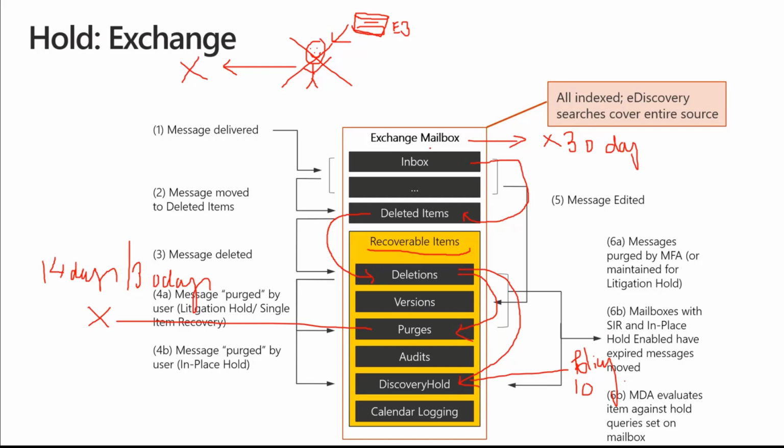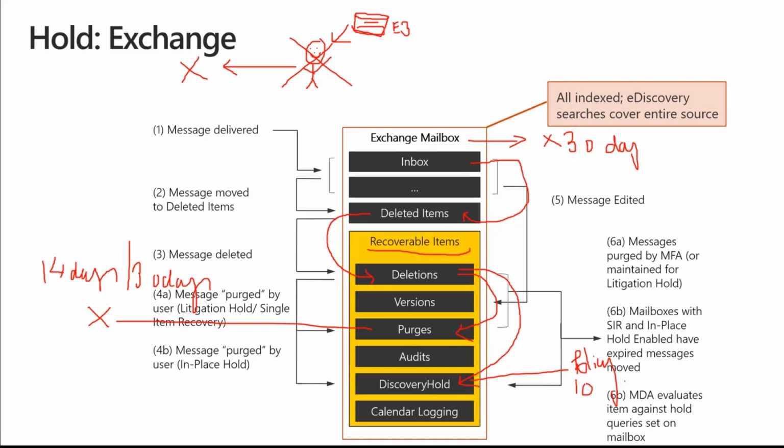This inactive mailbox then is searchable through eDiscovery, so you can still retrieve items from it. But as the items go through that life cycle, and it says delete after 10 years, and there's nothing being retained inside that mailbox anymore, then that mailbox will eventually be deleted automatically as well. So there's no licensing costs for these inactive mailboxes. You can actually create retention policies that are dedicated to inactive mailboxes as well. So that's a really nice way, especially if you need to keep information for longer or shorter, then those dedicated policies will help you do that.